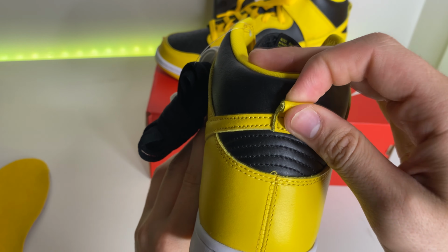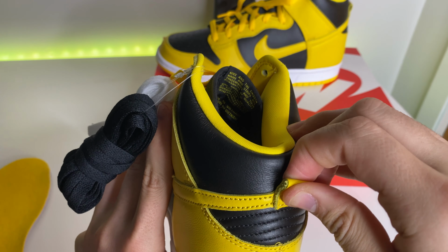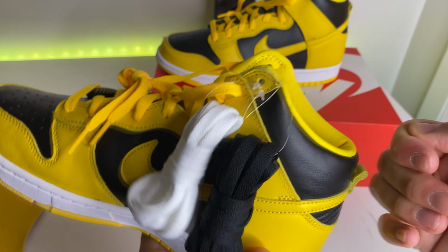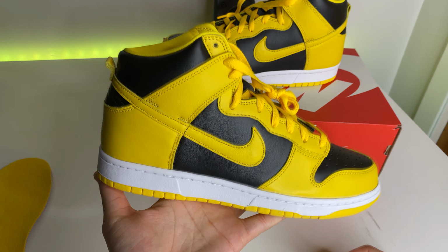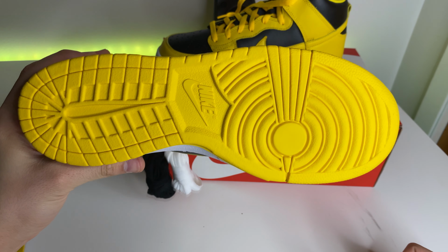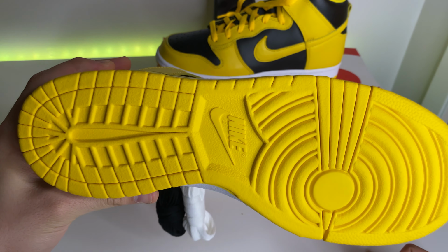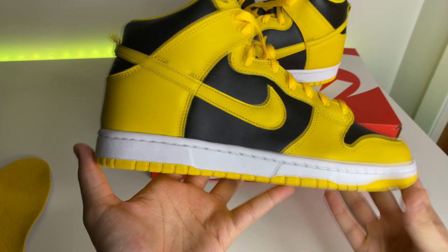The back, you have a small little pull tab. This is something that the Air Jordan 1s don't have. Don't really know who really uses that to put their shoes on. It's very little, but like I said, this shoe is ancient, and this is just a retro that released. I almost forgot about the outsole. The outsole is just a regular Nike Dunk outsole in that yellow color. Beautiful, beautiful Varsity Maize. That's the official name of the yellow.